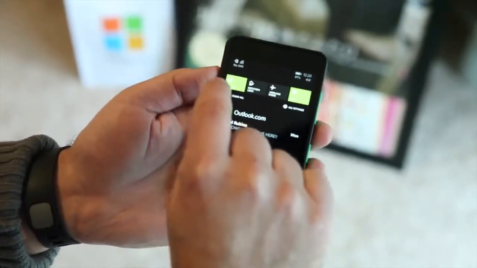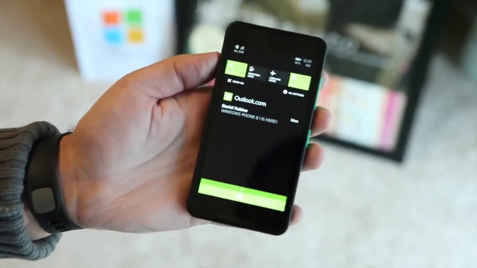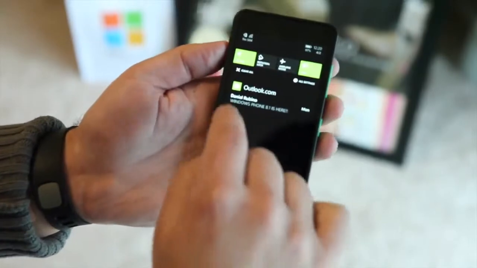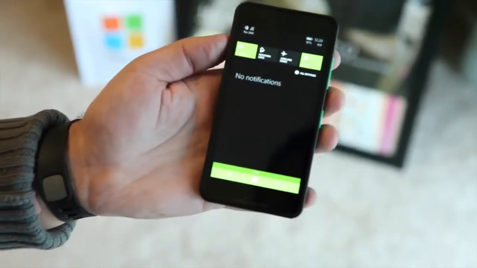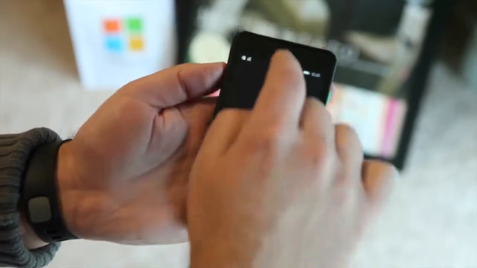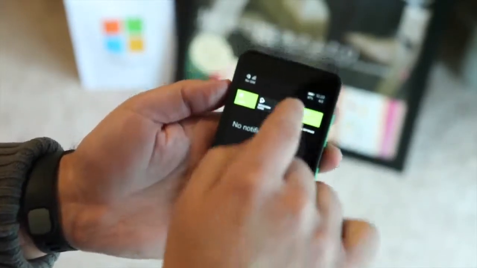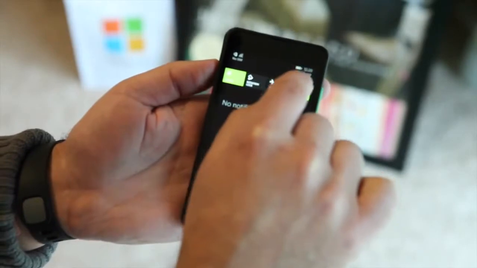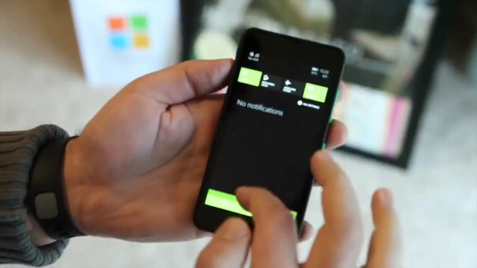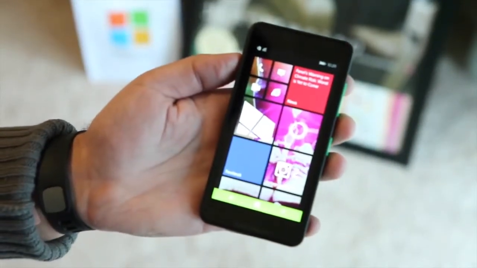And this gives you quick access to various settings here. You can see anything you want for your alerts and notifications here, and you can swipe them away and they disappear. You can also have a quick jump here to all settings. And you can access this from any screen. Now what's really interesting here is you notice at the top you can see the date and your battery percentage. That only shows, of course, when you're on the notification center.